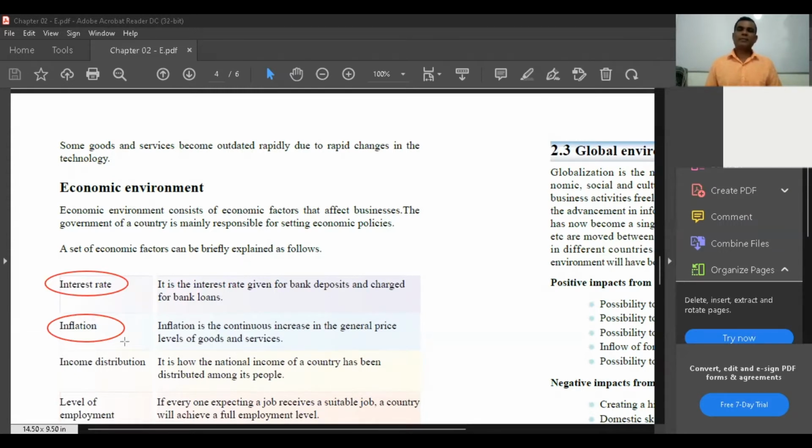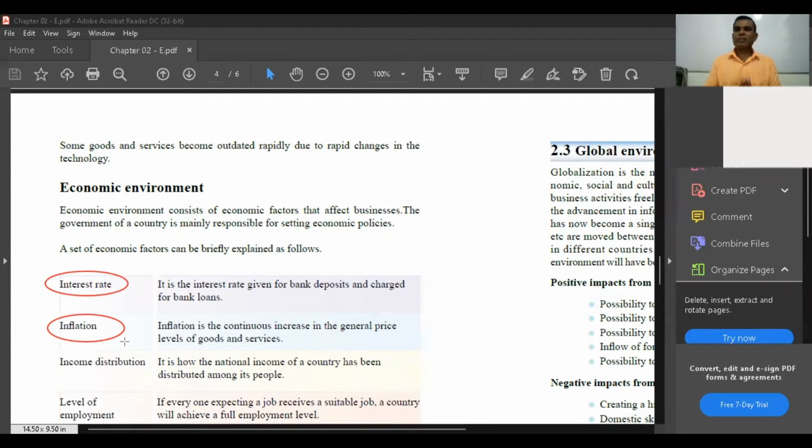Now, inflation is the continuous increase of the general price level. If the general price level or normal price level is continuously increasing in the society, in the economy, that is what we call inflation. You see, all types of goods, prices of goods are continuously increasing for a long period, especially for 10 years. Just try to understand. For your understanding, if the general price level is increasing continuously, at least within 10 years, that can be treated as inflation. Understand? Now in Sri Lanka, we are facing this inflationary effect.